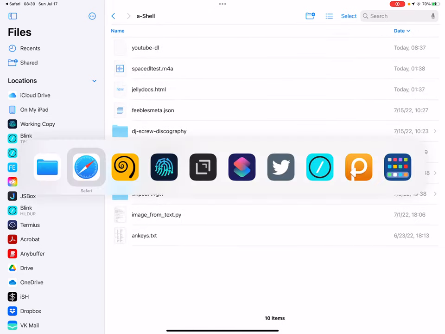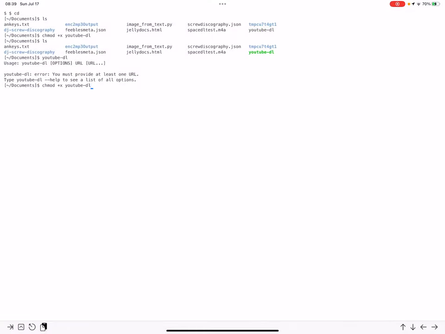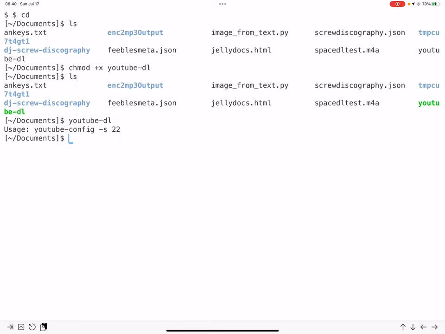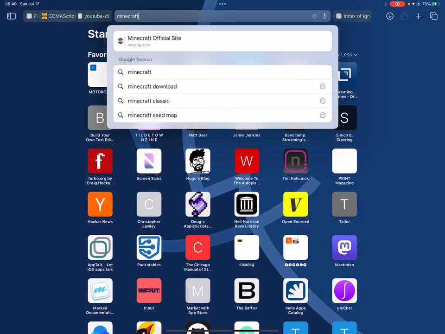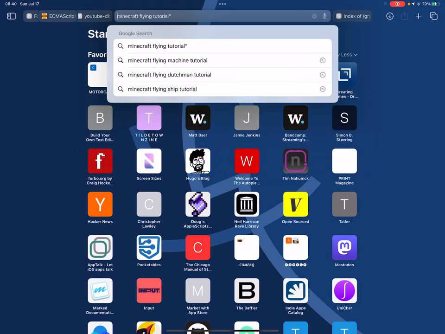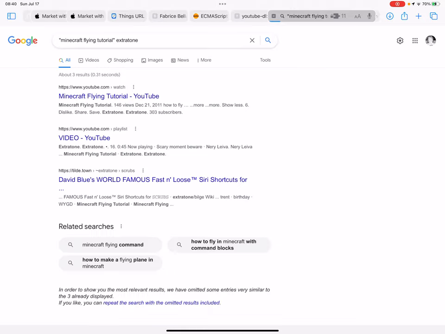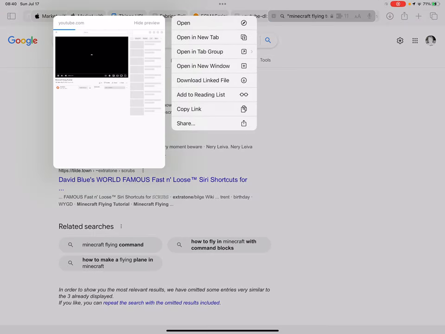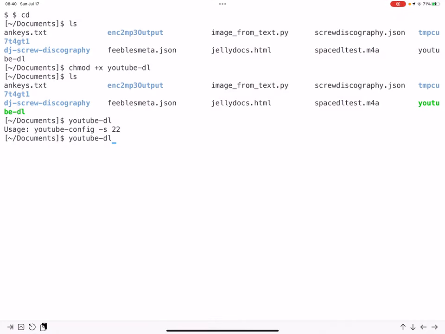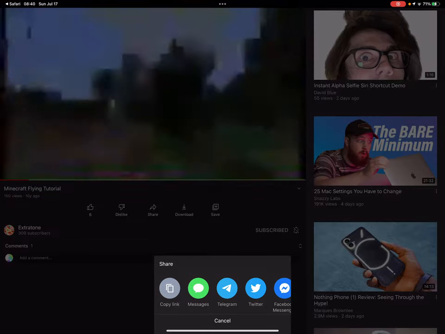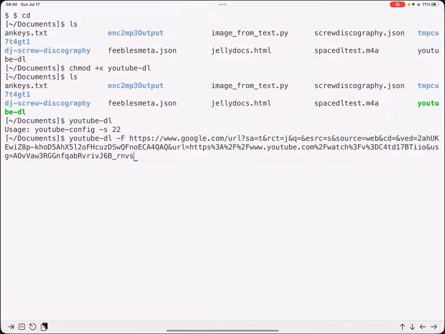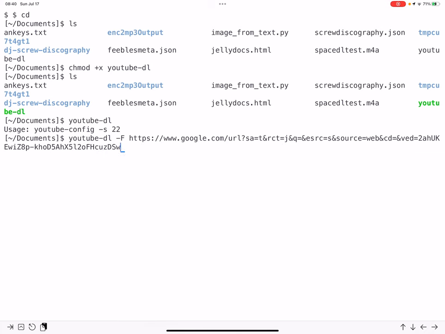So right here. And then all I had to do was, let's see, a chmod plus x. And now, let's actually try something. Okay, that's not a real one. Yeah, doing really good here.